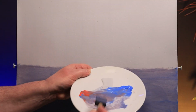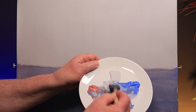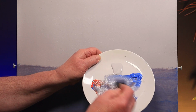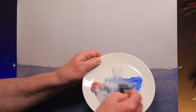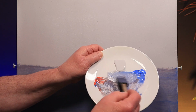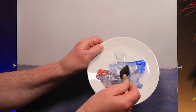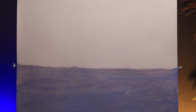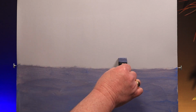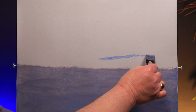The next stage in my painting, I want to create some depth and distance, so again I'm going to carry on with my little foam brush here, and I'm going to mix up a very pale grey colour, just a hint of blue. Things that tend to be pale and blue in colour automatically have depth and distance. If you add warm colours into them, they appear to be much closer. So I'm going to just go for a slightly darker version of the grey gesso colour, and I want some very, very distant hills, and they're not going to be too big. I've got some other ideas to drop in as well. So there we go.